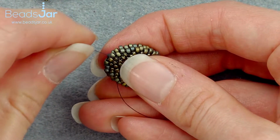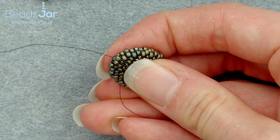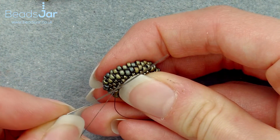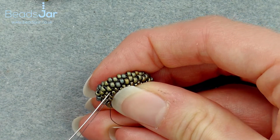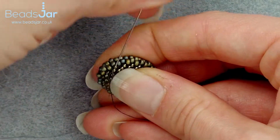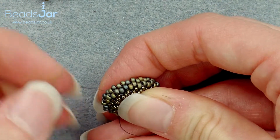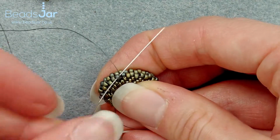Right, so we're coming back now and we're going towards the front of our project. So I'm going to find out where my thread's coming out, which is between that 15. So I'm going to take that through the next 15, in fact the next two, as my needle's already started its trip through, and then onto the size 11.